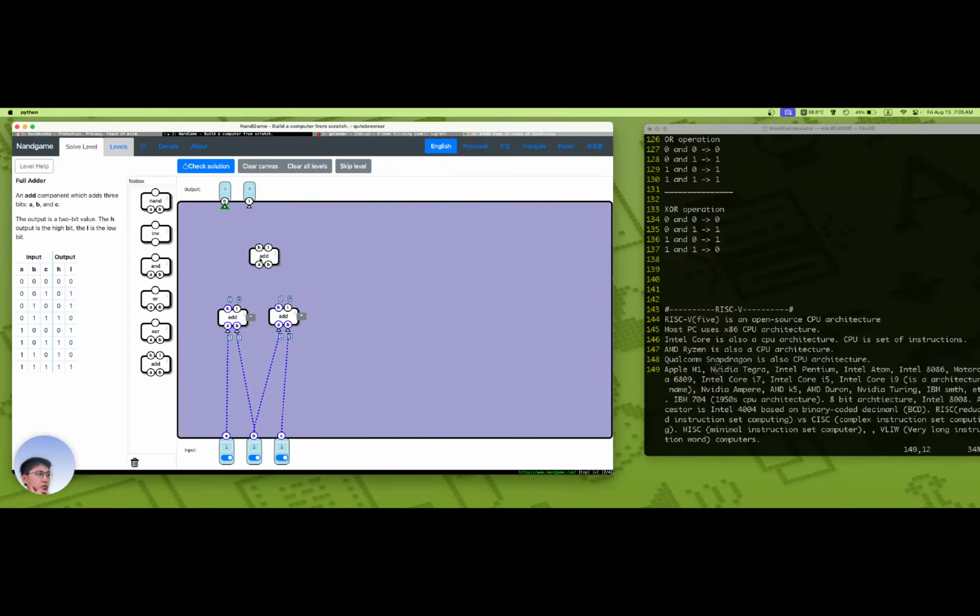What about if we use one more add? Stupid. No, no, no. This is not a good idea.